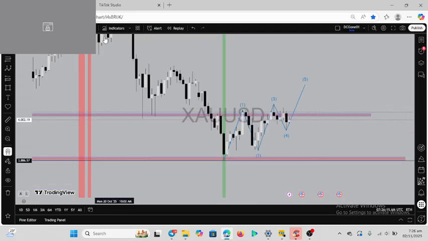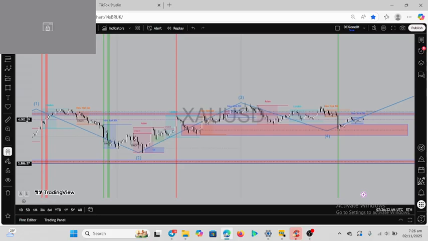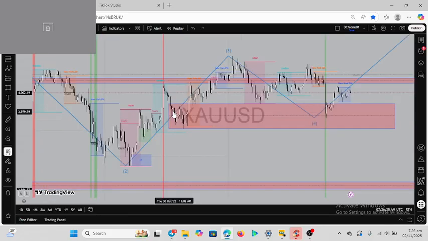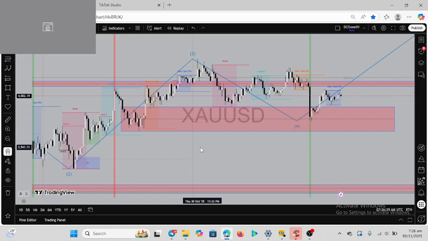So if I should drill into the 15 minutes, wait, let me do another thing here. Let me mark out my demand here. The demand here on the wave 4, which is holding price currently. So after I've marked the demand, I'm going to refine the demand on the 15 minutes. So if I am to refine the demand on the 15 minutes, I could see that it's very simple here. It's not even tricky, it's very simple. You could see that we had a lower low around this side, on the opening of the New York session.